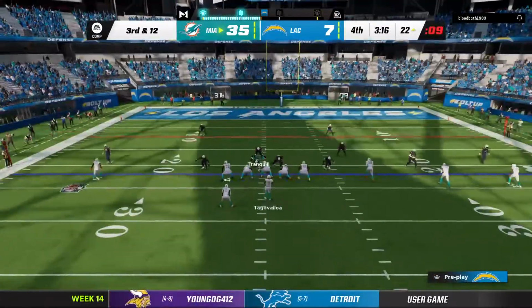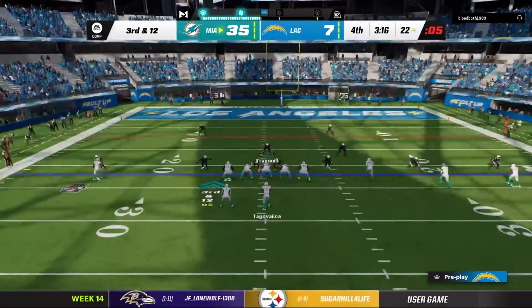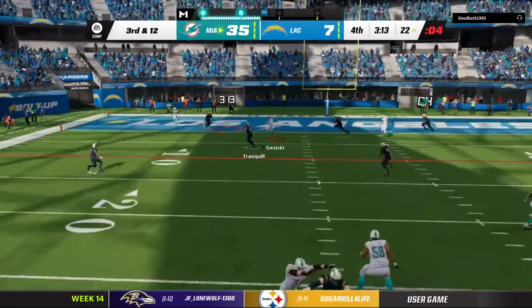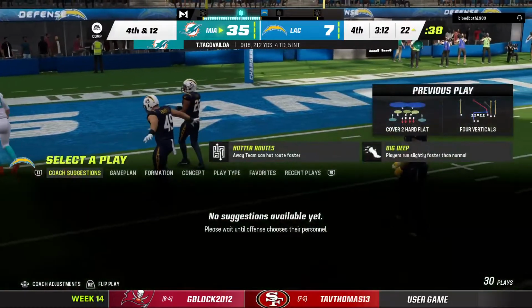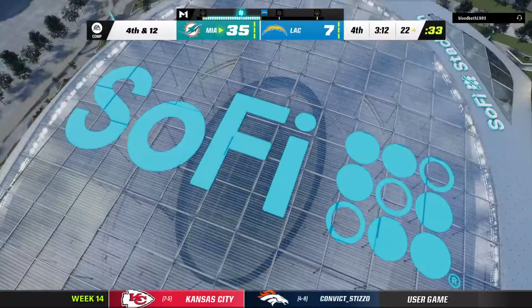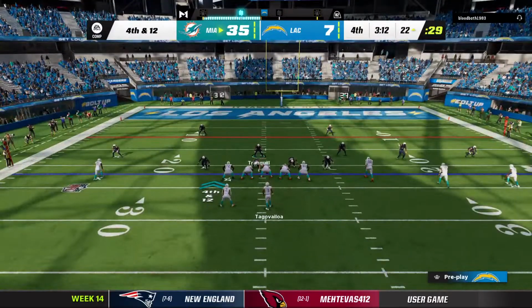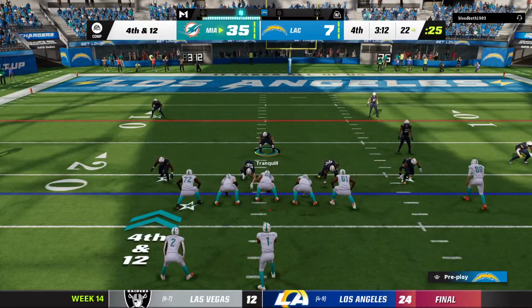The chance of wasting this great starting field position, a real threat. This is 3rd and long. Throwing now is Tagovailoa. And this pass broken up. The contact well timed there, and now 4th down. Well, their passing attack, even though that one was incomplete, has been really sharp in this one. It's resulted in a lot of touchdowns, and it looks like they're not going to stop throwing the football until the very end of this one.